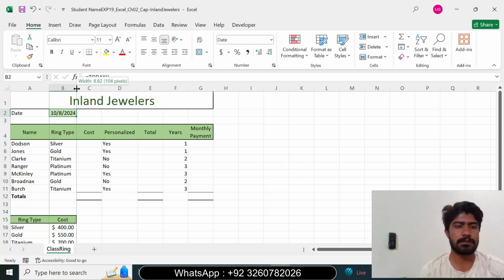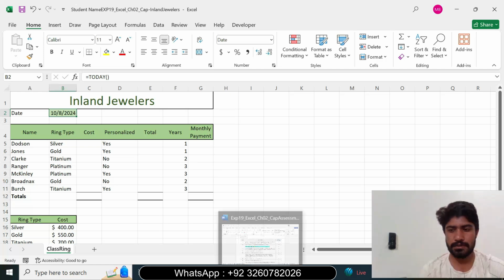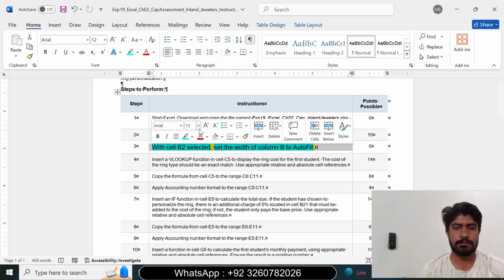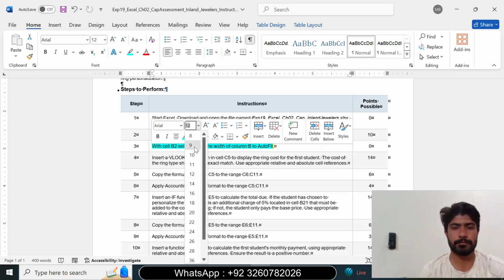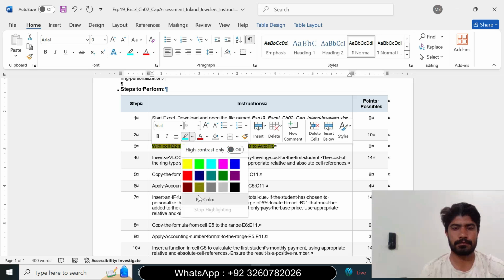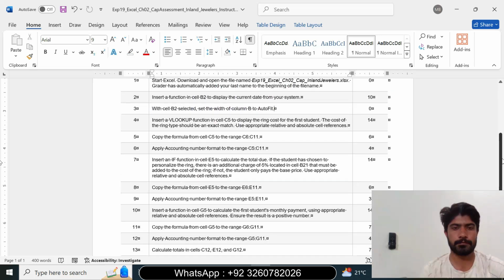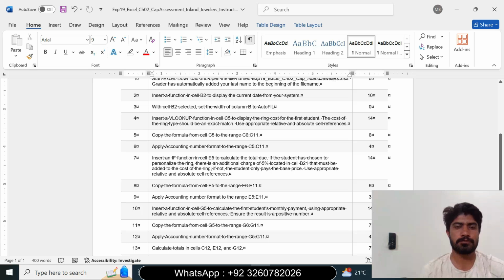Double click the AutoFit column. Go to the instruction file. Step number 3 is done. We move to step number 4.